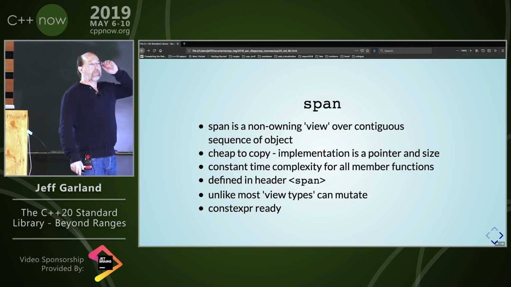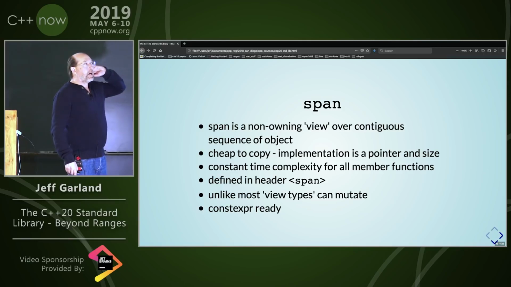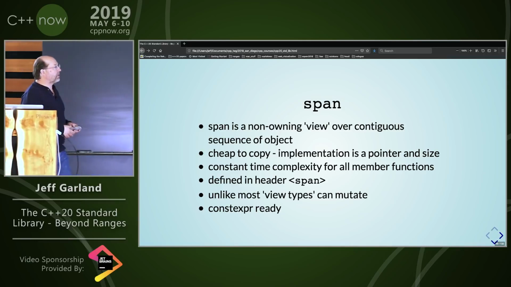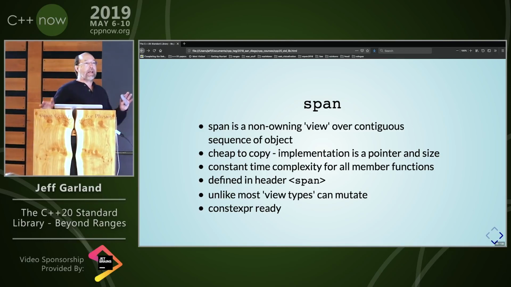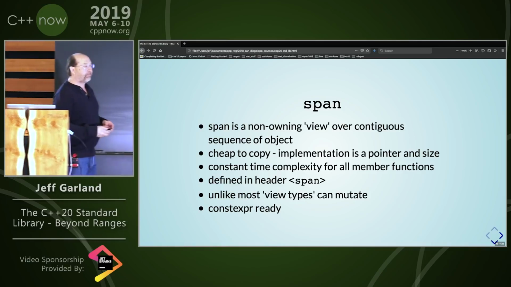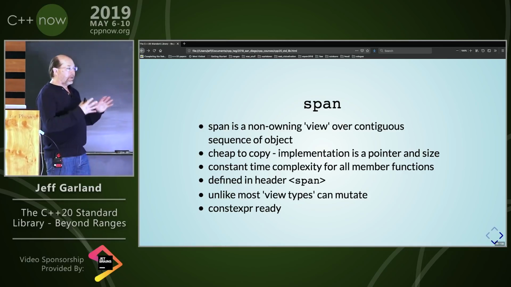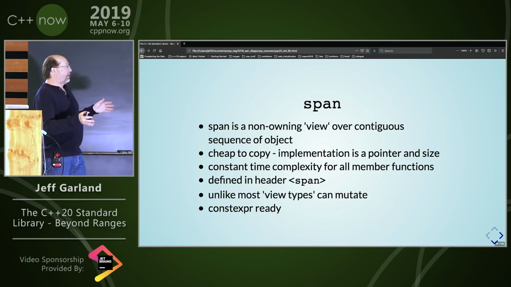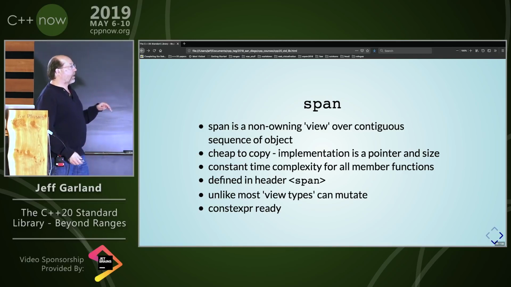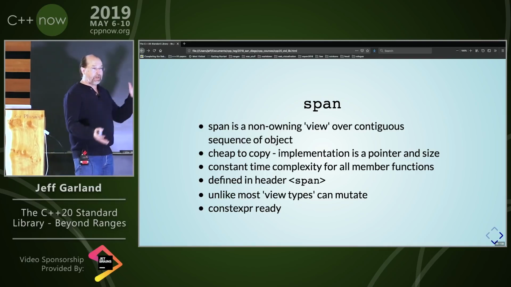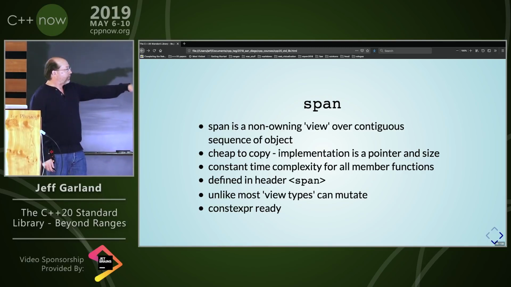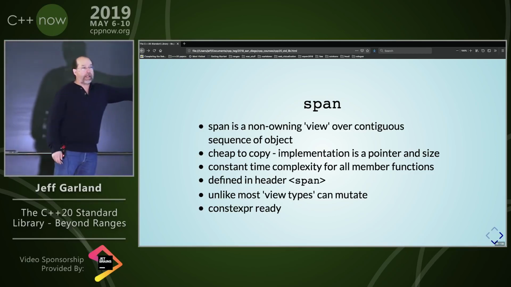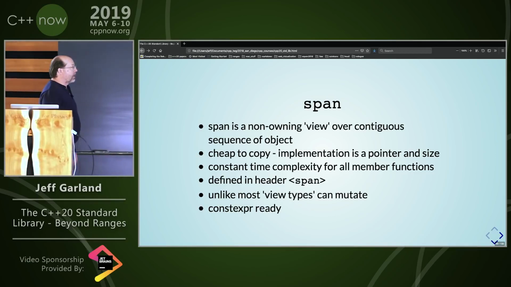How does it relate to the new category of contiguous iterators? Yeah, it has contiguous iterators. So the begin and end functions on this will give you those. So yes, this is another assumption that you've got contiguous storage as your underlying thing, so it's going to work with collection types that are of contiguous memory or contiguous storage. This is also constexpr ready, so you can use this at constexpr time.